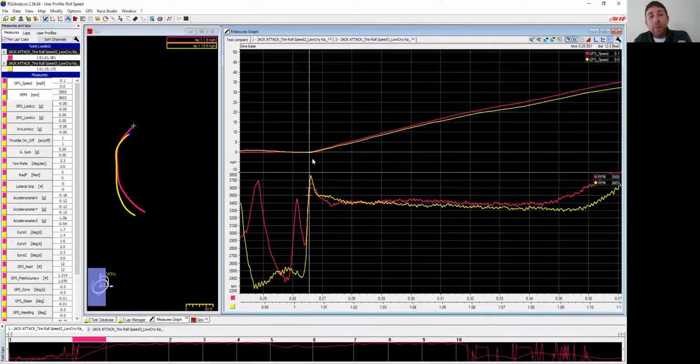And basically, you're seeing it from a dead stop on up to probably around, I would say, the 300-foot mark. You can see how the clutch engages and how the go-kart accelerates. You can see a different set of tires actually accelerate faster because the roll resistance in the tire itself is different. And that is huge, huge. That's probably what 90% of people talk about at the dirt oval tracks: roll speed.